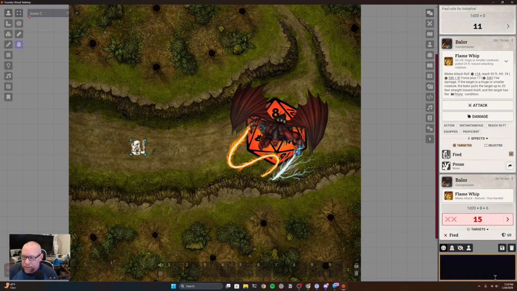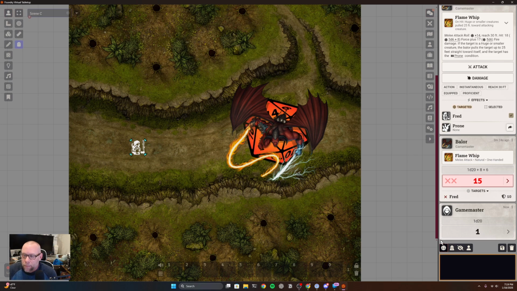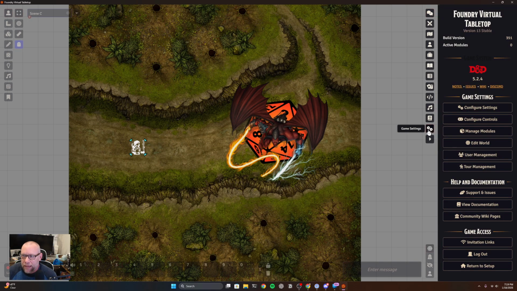notice there's no dice in my chat area. So everyone would have to know that it's /roll d20, hit enter. But not everybody is used to typing stuff like that. So the first module I would want to add is dice tray. It's free. I already have it installed in the system area.